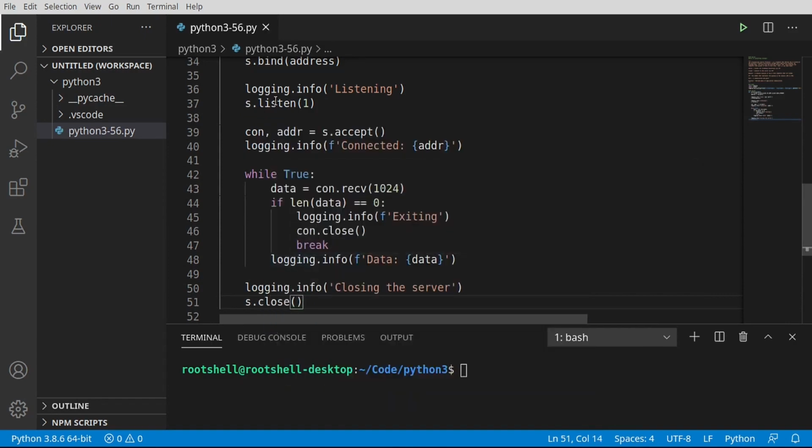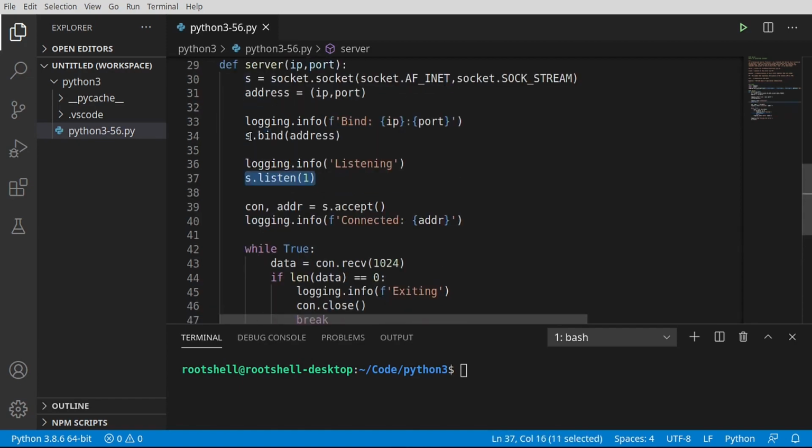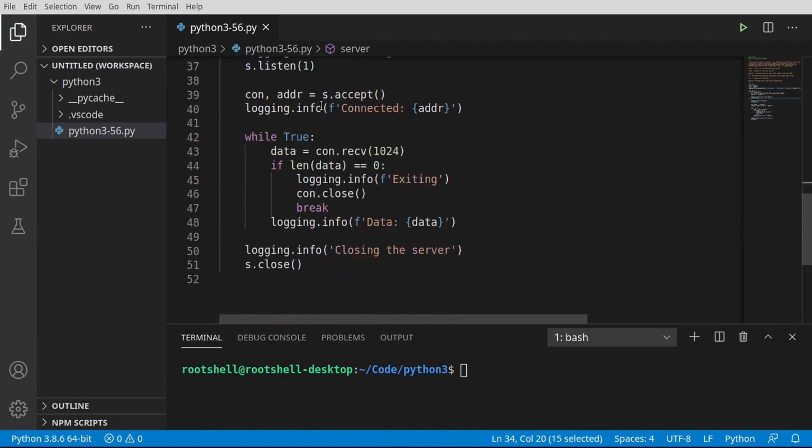This is a lot like just hanging up the phone and walking away. Because we've listened, we now need to close or hang up that phone. But we have to also close that connection. So understand what's going on here is technically we have two sockets. We have our server socket, which we've bound to and we're listening on. And then as somebody calls, the operating system is handing us another socket that we can work with and receive data from. And when we're done, we need to try to close that out gracefully.